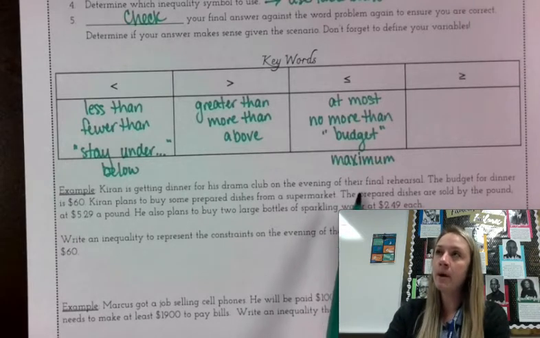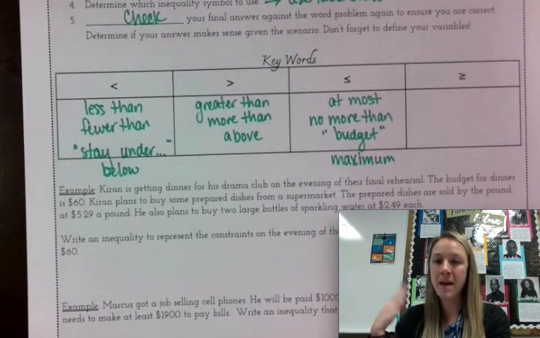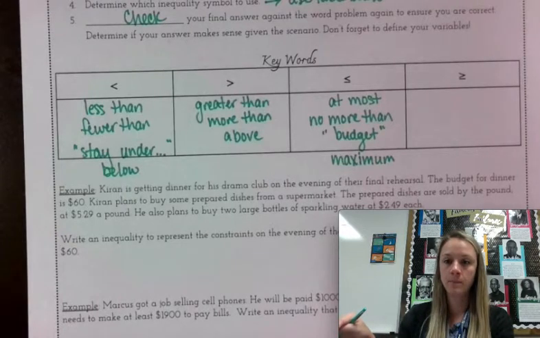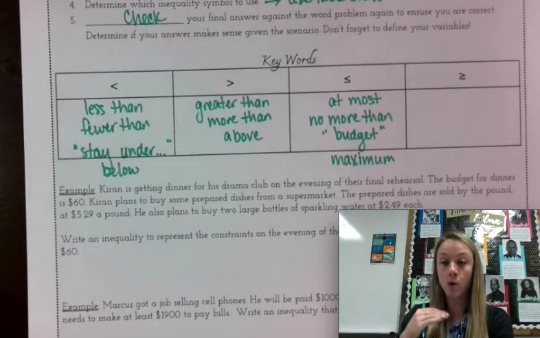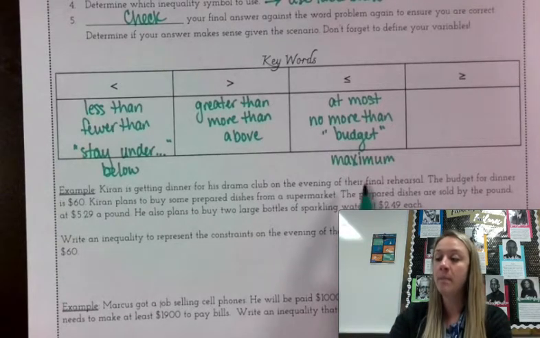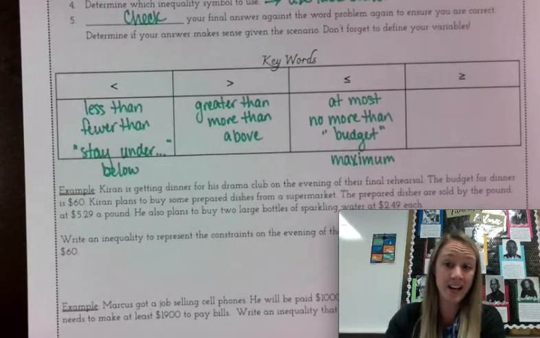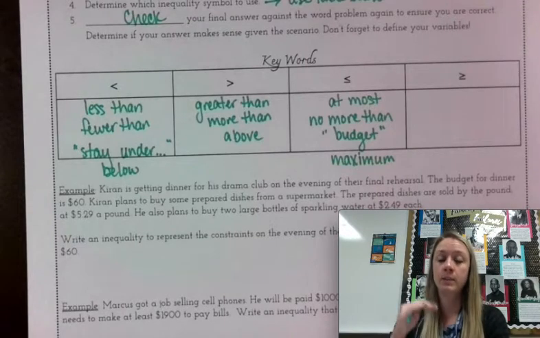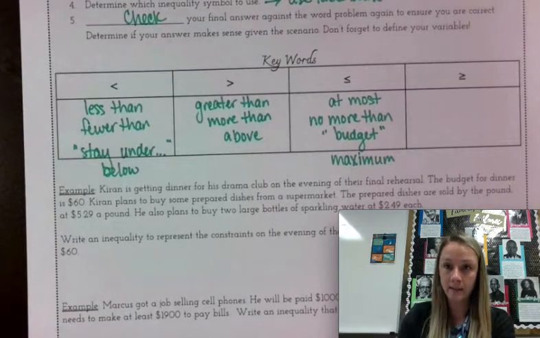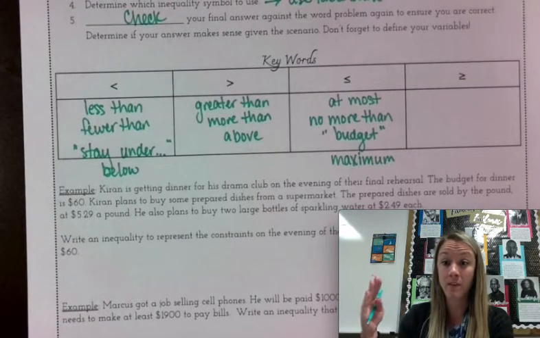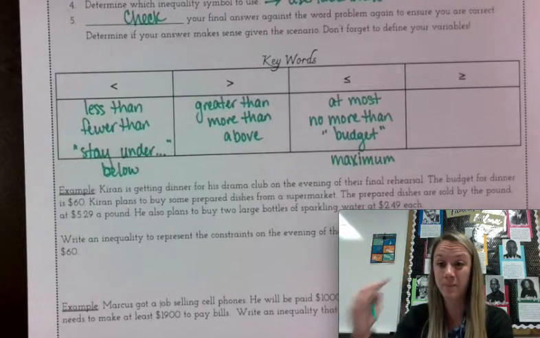And so when we think about like budget, or if I want to spend a maximum amount of $100, I don't want to spend more than that, which means I could spend less than that or exactly $100. And so maximum means less than or equal to. Same thing with no more than. I don't want to spend any more than this amount, and so it's that amount or less. If I'm talking about I can have at most 10 students in the class, I can have 10 students or less. So less than or equal to. I can't have more than that because I'm at my limit. That's like the most I can get. It's like a capacity.